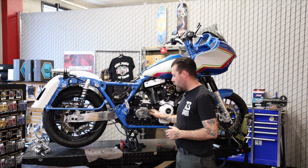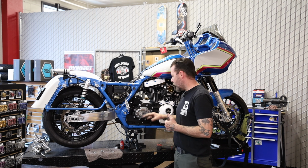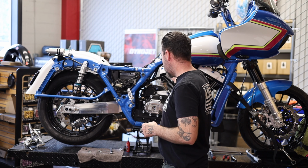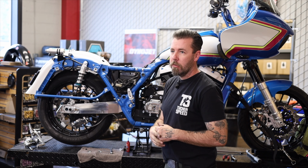I got the mid control set removed off the right side. I gotta go round up some hardware to put on this clutch release cover. And then I'm going to jump over onto the other side and get it removed from the primary side, and then we'll be ready for turbo install.